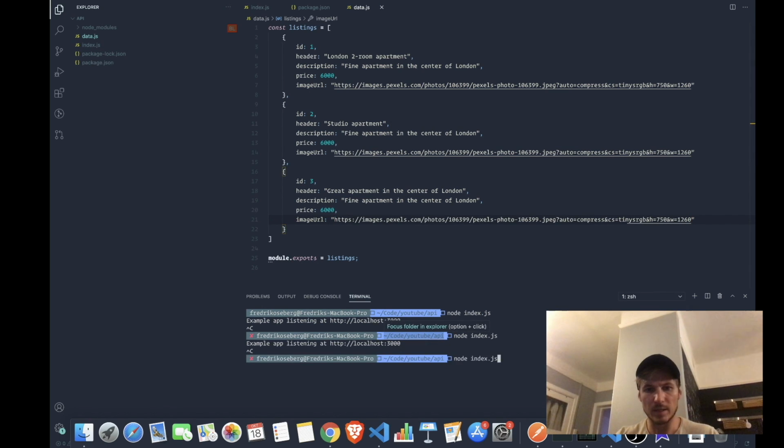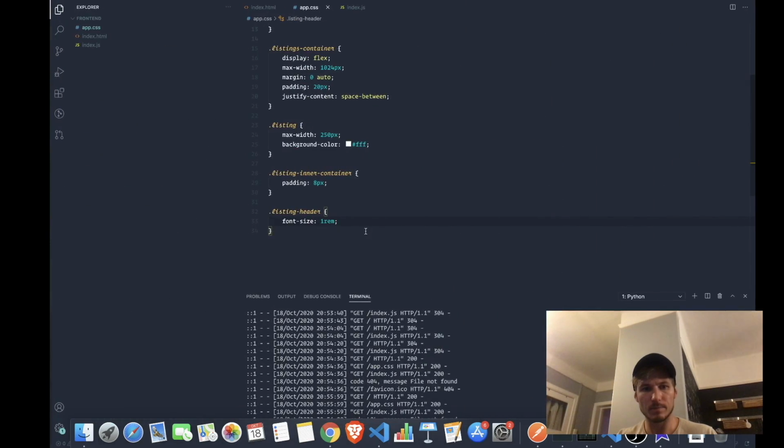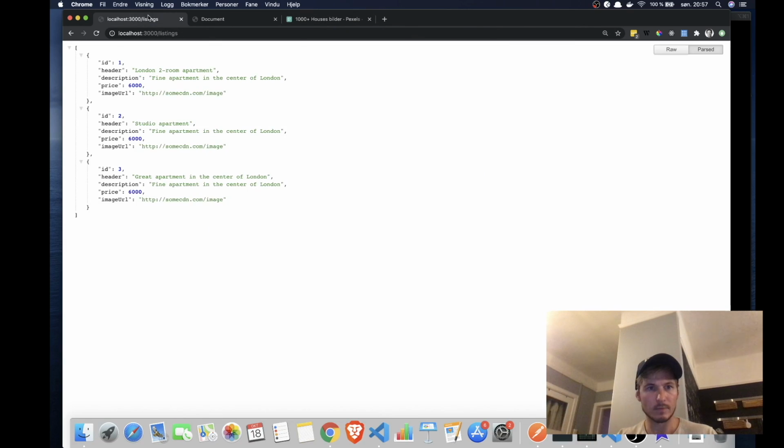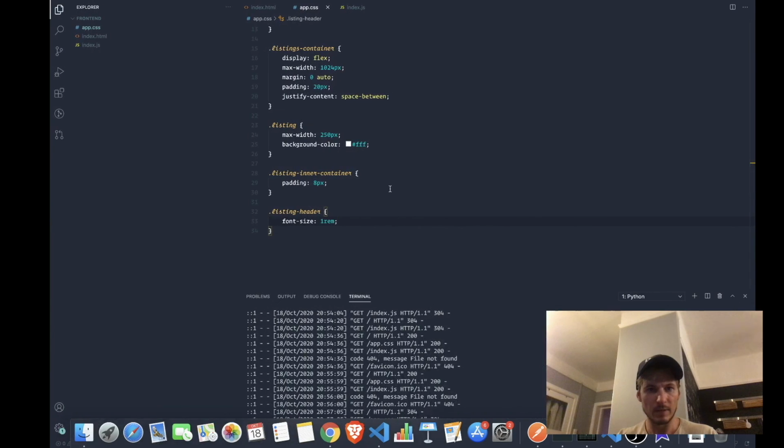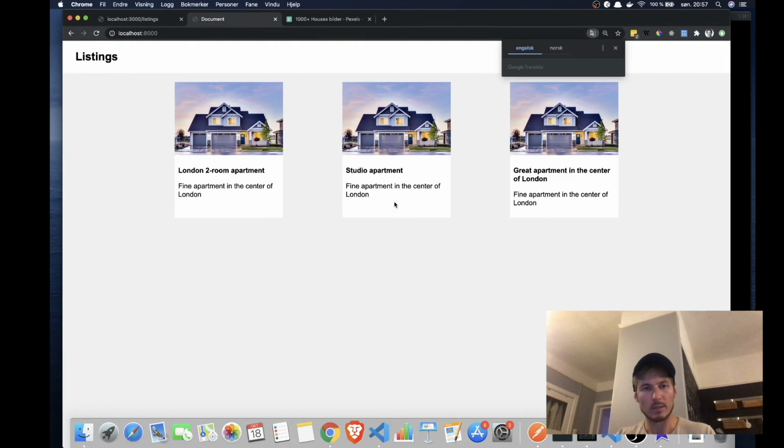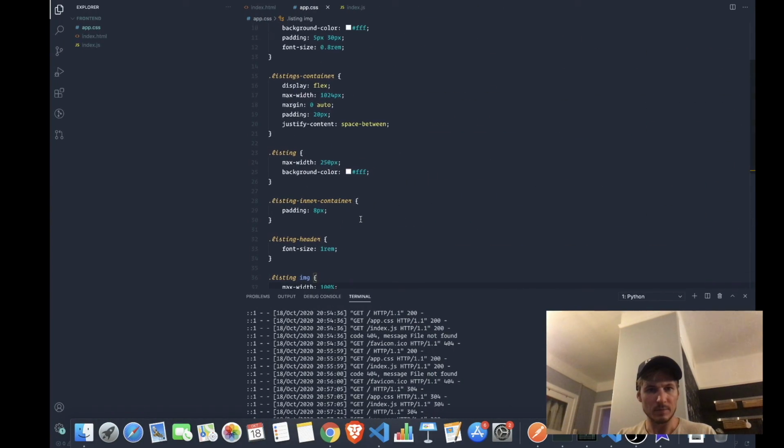Let's see if that's going to help us a little bit to get images. Perfect. Now we have the images, and then we need to go ahead and style them. So say listing image max width 100%. And hit refresh. All right. So let's do space around instead.